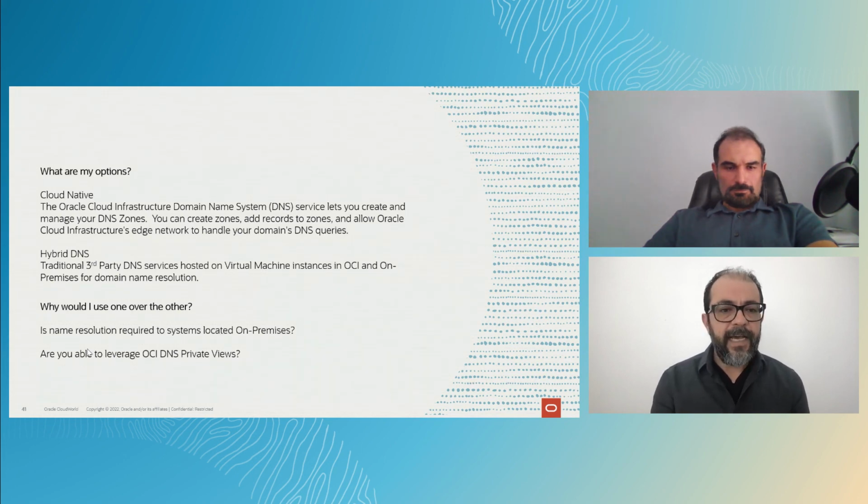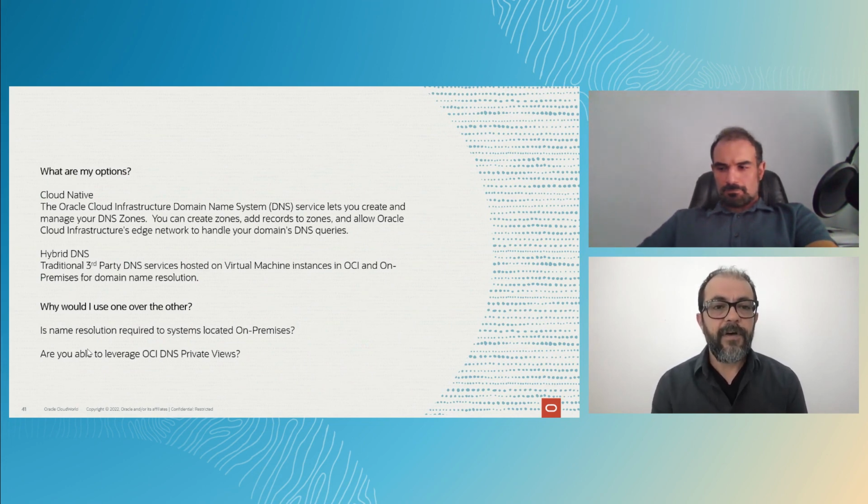These will be useful whether it's cloud native or hybrid DNS solutions. If we were to take a look at the options for configuring the infrastructure, in both cases, whether it's cloud native or hybrid DNS, the OCI DNS service is a necessary component to the infrastructure's success. In the cloud native approach, the OCI DNS resolver for the VCN will allow you to resolve host names for instances within the VCN. It would also allow you to resolve host names for systems within other VCNs using either private DNS views or leveraging the forwarding and the listening endpoints.